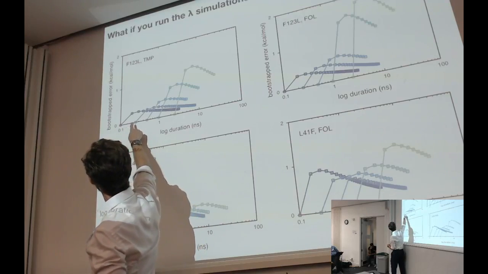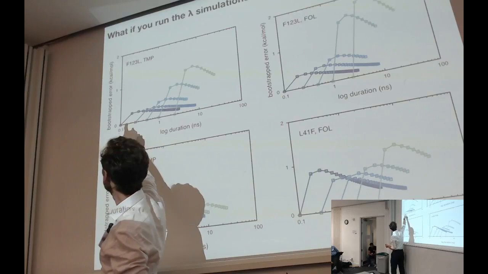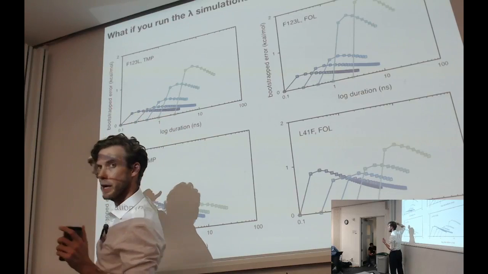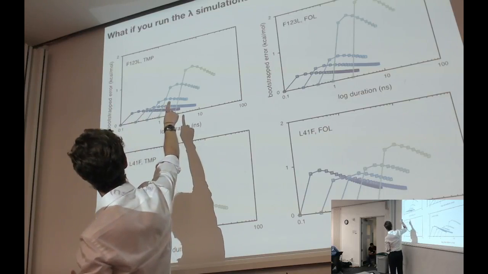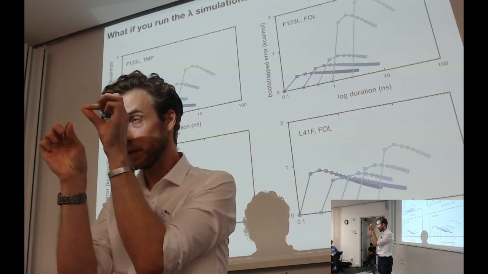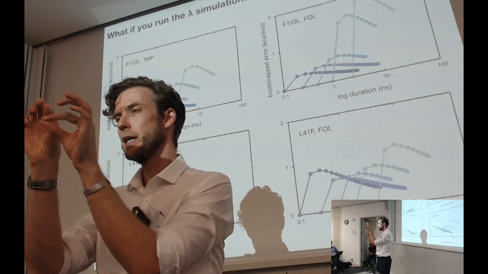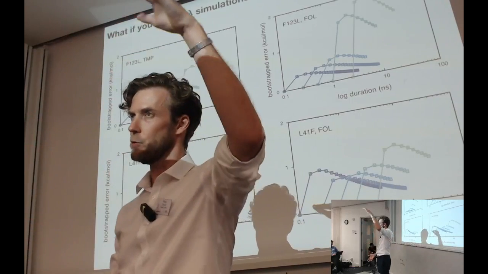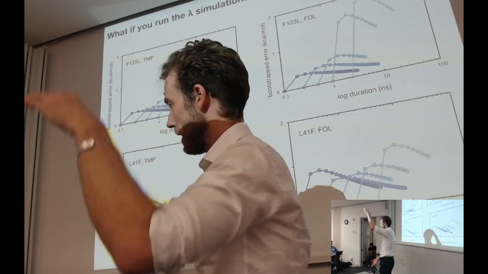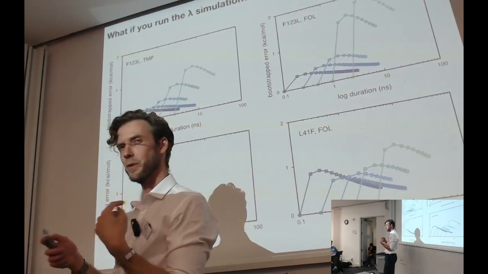So what you can see here on this one is as you let the simulation duration grow longer, and this is the bootstrapped error, the error starts to increase, which I think we also saw on a poster outside. And presumably this is because you're moving away from that, everything's starting from, they actually do start from different structures, by the way, but they're all from the same simulation. Everything's moving a bit further away from each other, so the errors start to apparently increase. And then at some point they would then start to decrease again.